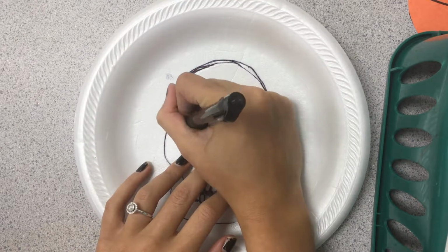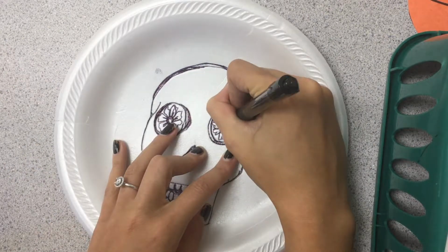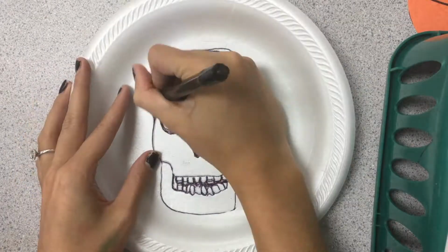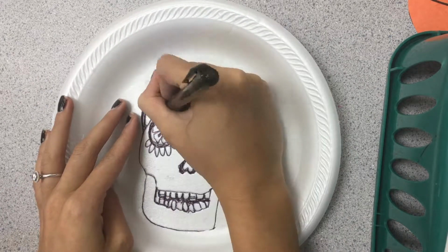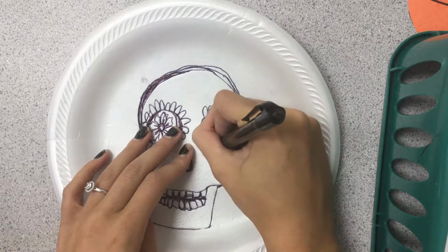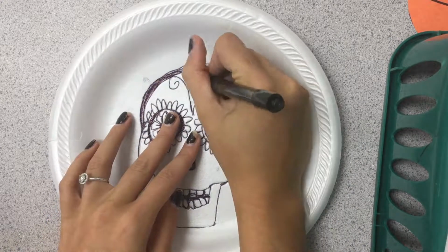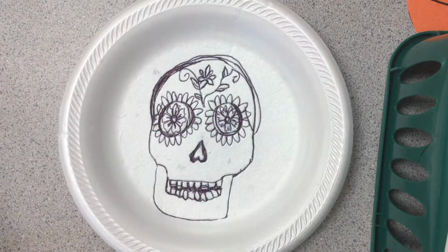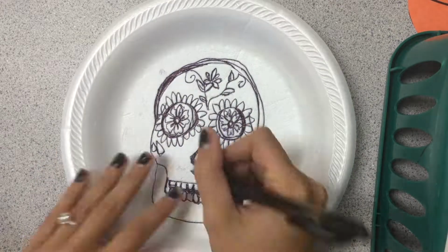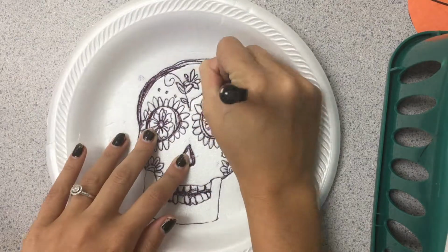After you have the basic skull shape, it's time to start adding the details into your sugar skull. So you can add flowers, lines, different shapes and patterns. You can use your iPad to look up different sugar skulls to get inspiration. Don't just copy a sugar skull you find online, but maybe combine one or two that you really like to create your own unique pattern for your sugar skull.